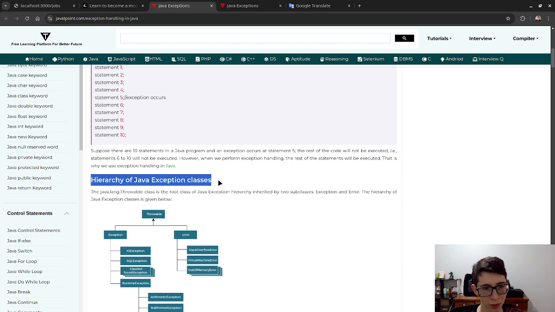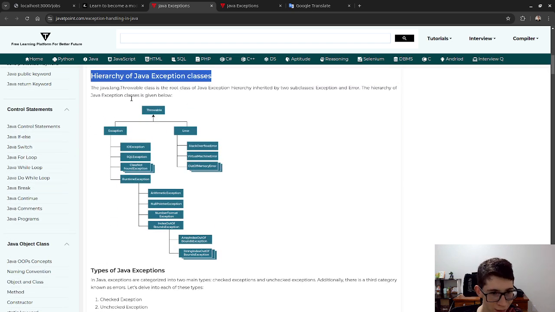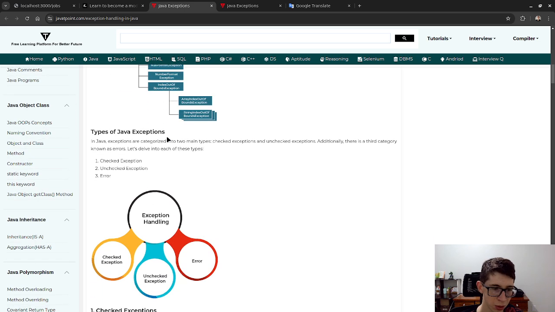Hierarchy of Java exception classes. Alright, Throwable, Exception, Error, StackOverflowError, VirtualMachineError, OutOfMemoryError, IOException, SQLException, ClassNotFoundException, RuntimeException, ArithmeticException.